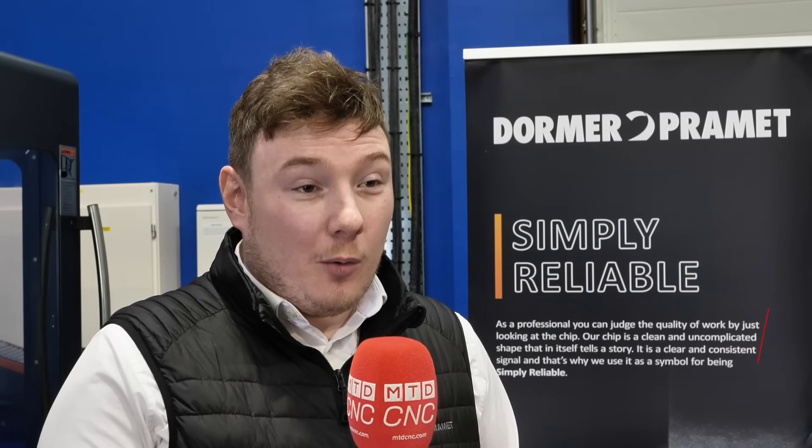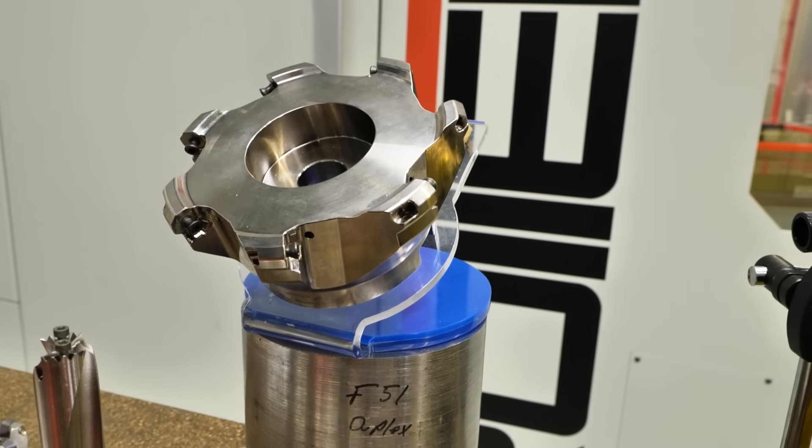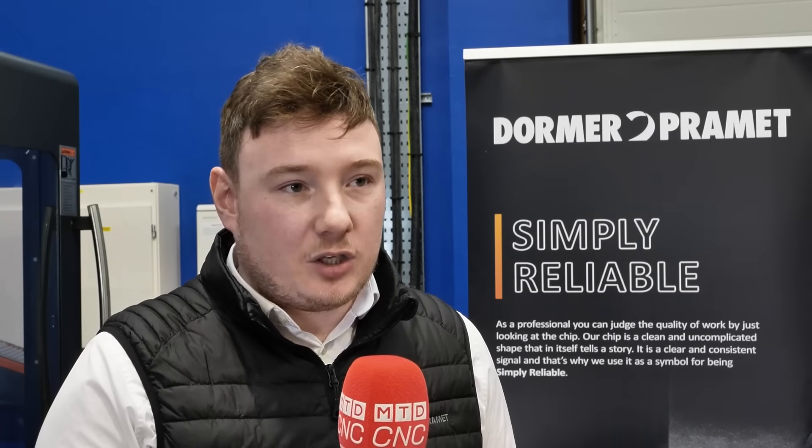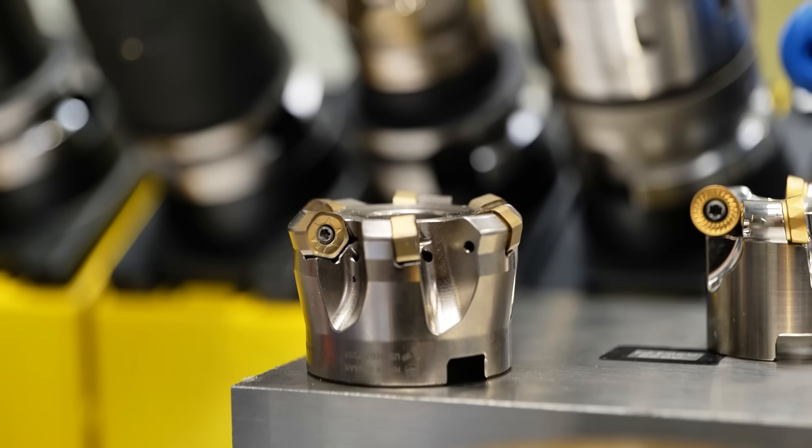We're Dorma Pramit, a tooling company within the Sandvik Machining Solutions organisation. We provide a great range of tooling, which we've got on display here today. Why we work so well with Leader is that we integrate ourselves into their team. We provide the engineering side of our business, which works well with the Leader CNC model of engineering first, product second. We're also very good at providing software solutions — in the next couple of months, every single one of our tooling items will have a data matrix code attached, which works well with the Industry 4.0 aspect that Leader are aiming for.